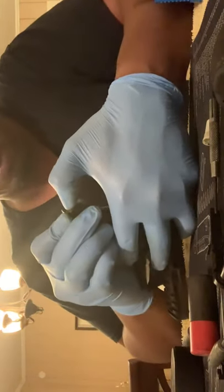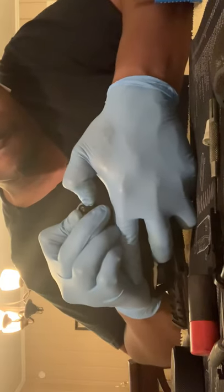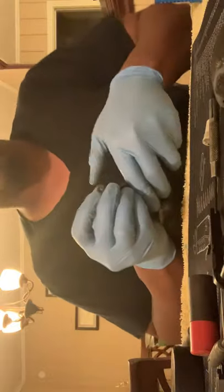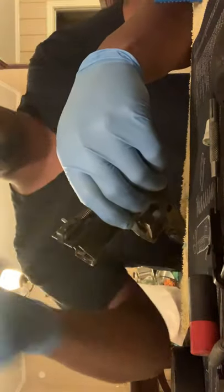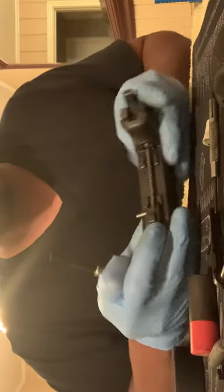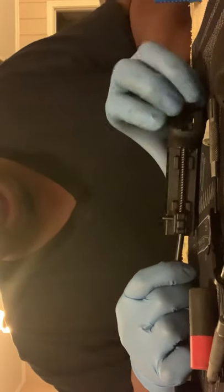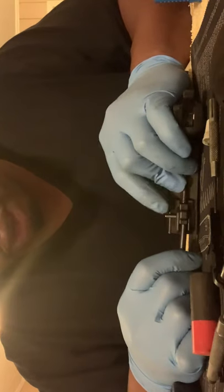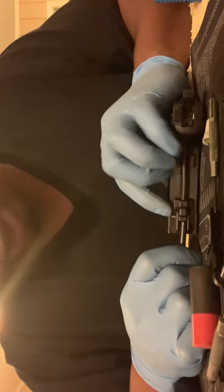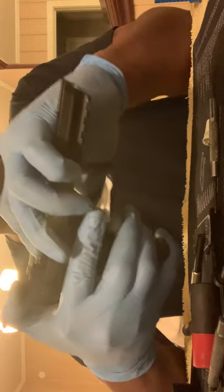I didn't say she was easy to get lined up. There's some pressure on that spring. But my little trick, normally take my big punch. Make sure your hammer strut and all that's lined up. You'll know that it is. I'll use that to push up on that until I get her lined up. And she slides right in. Bam. She's back in. I got tension on my hammer.